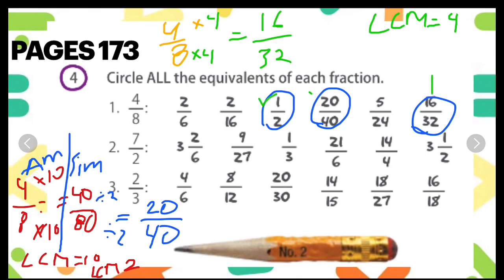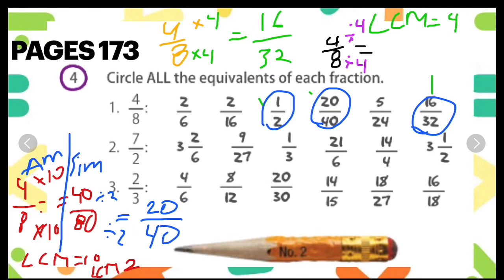Okay, how do I know it with this one? Well, here this is simplifying. What do I do? Well, in this case, I have to simplify 4/8. And how do I simplify? Dividing. Which one do I use? Well, 4/8 divided by 4. How much is it? In this case, 4 divided by 4 will be 1, and 8 divided by 4 will be 2. So my least common multiple in this case to simplify will be 4.